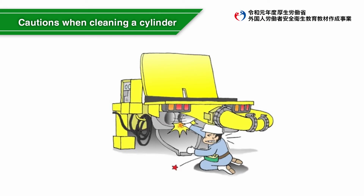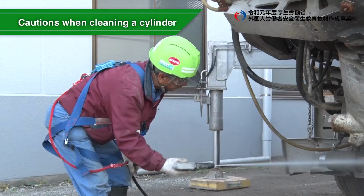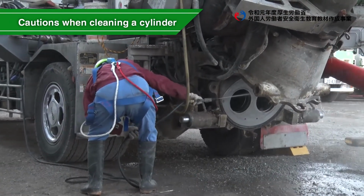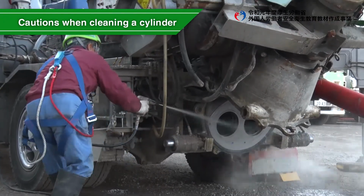In addition, never put your hands into the concrete cylinder on the piston-type concrete pump vehicle. There were accidents in which the valve malfunctioned when a hand was put in, resulting in serious injury due to the hand or fingers being caught in the valve device. Do not put your hands in the concrete cylinder. Instead, use a scooping bar and high-pressure water to wash it away.